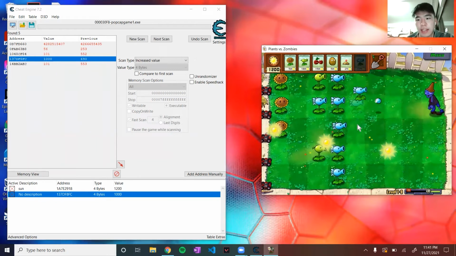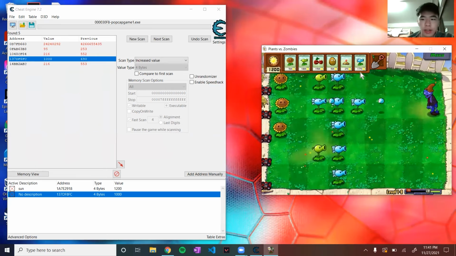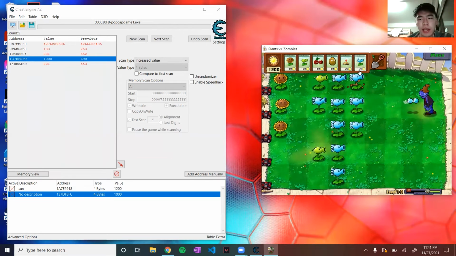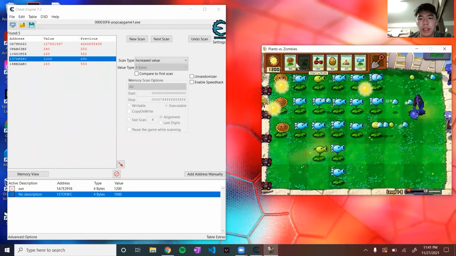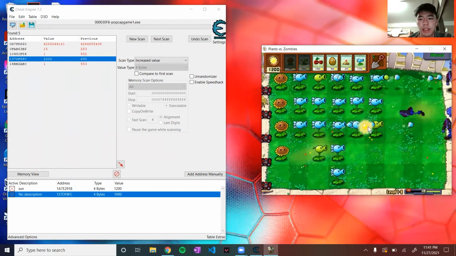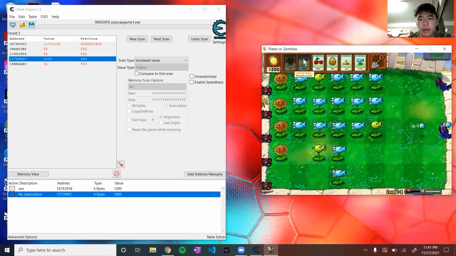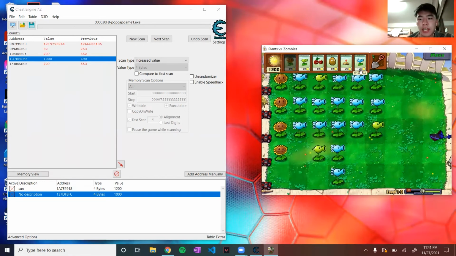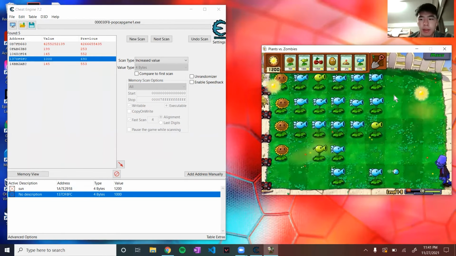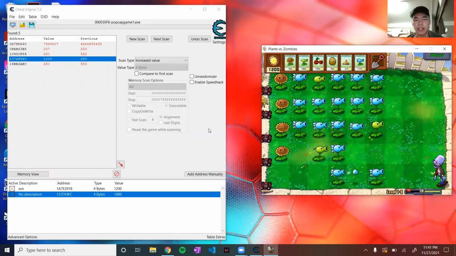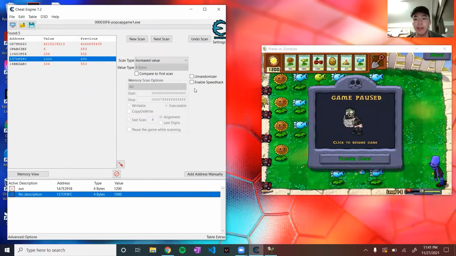And now we see that this address does correlate to this cooldown thing. And now we can just go ahead using the 2 cheats that we found, just keep putting as many of these plants that we want. And so we could do the same thing for a bunch of these other plants, or for the cooldowns, or just changing values. Maybe we want to change the price from 175 to like 50. We can just do stuff like that. So yeah, that's the basic idea of how to use Cheat Engine. Can be a little repetitive, but that's just how it works.